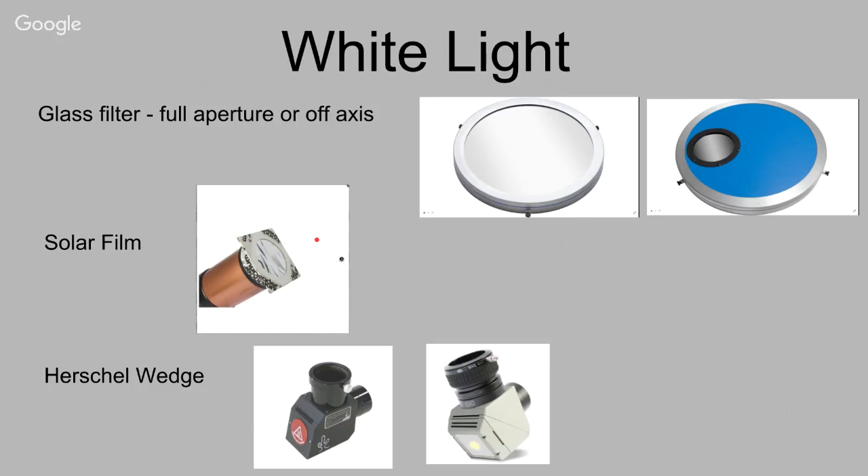I've had glass filters, and about a year ago I got the Herschel wedge. These replace your diagonal and use different mirrors to direct only about three to four percent of the light, with the rest deflected into ceramic areas for heat dissipation. This is the Lunt version, this is the Baader. With the Baader you can actually use it for aligning to the sun too. The Lunt runs about $250; the Baader, which comes with a solar continuum filter and neutral densities, runs close to $700. This is the most expensive white light option.